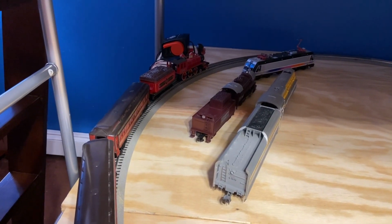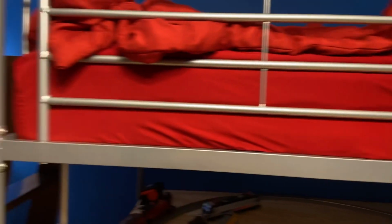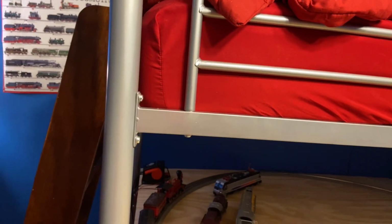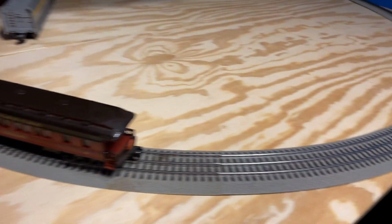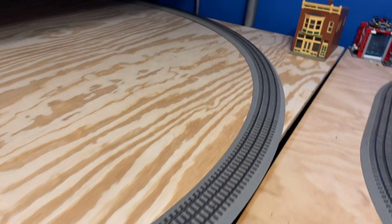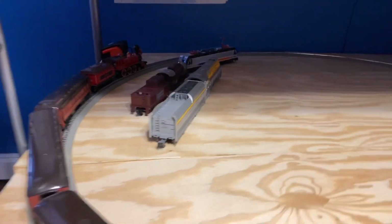Alright guys, here is the new track. I now have an 072 loop of track. I also got a new bed. If this new bed wasn't here, we wouldn't have been able to do this. So now I have an 072 loop of track, so I can run bigger trains, like my Yellow Belly Hudson right there, or my Legacy Strasburg 90.